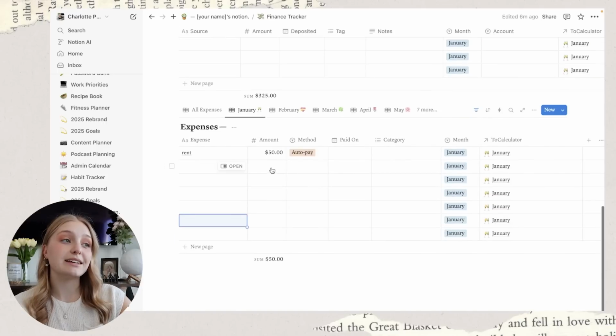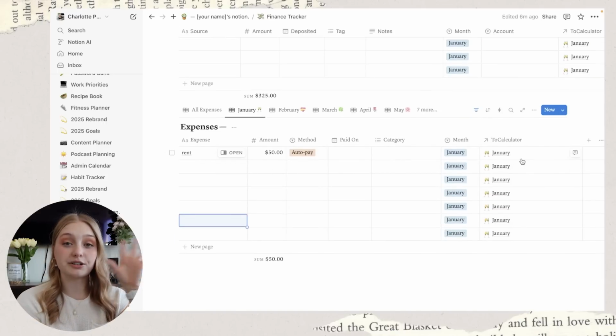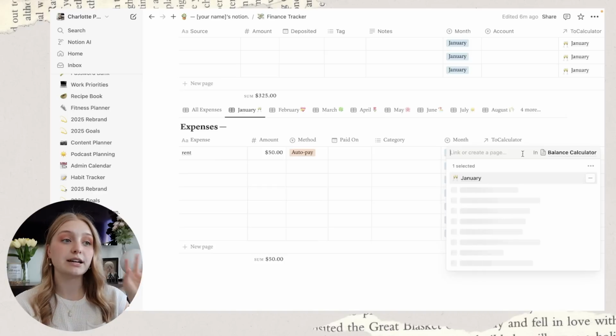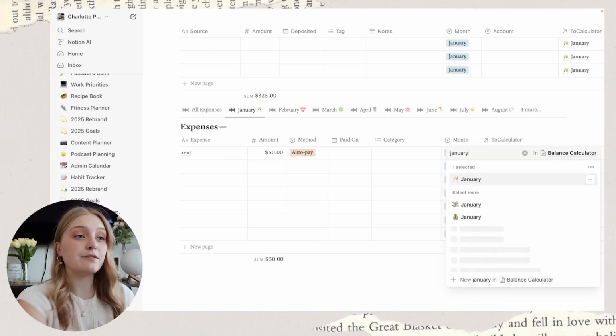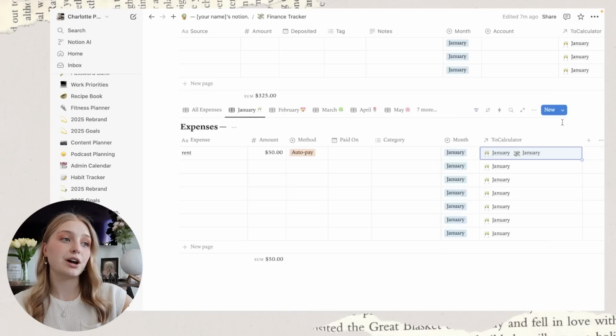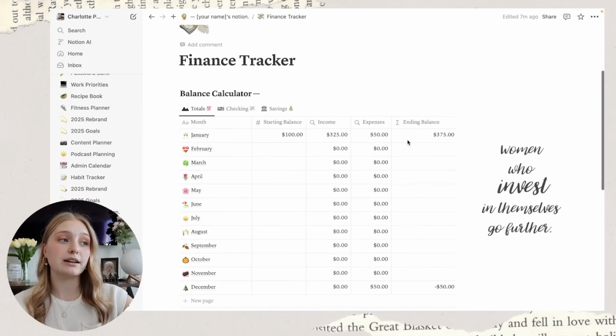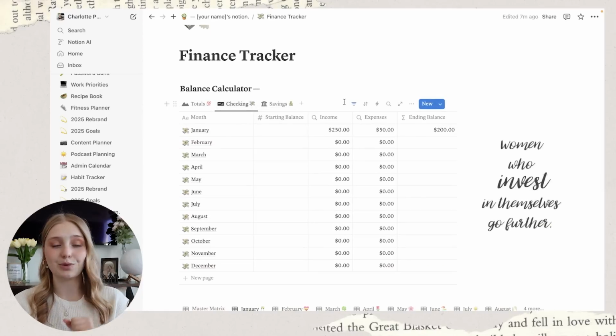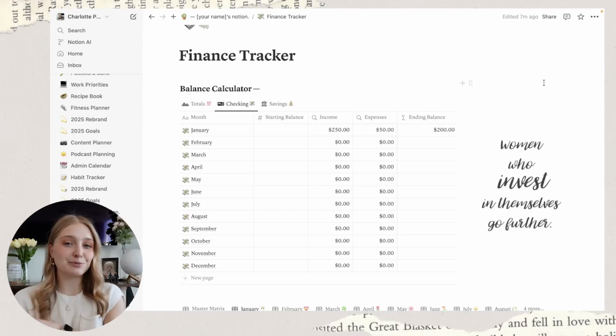If you wanted, again, this number to show up specifically on your checking or your savings accounts, you would do the same thing. You go into your calculator, click on it, search the month that you're looking for, find the emoji that matches up with either your checking or your savings. Let's say that this goes into your checking account because, right, it has the money with wings. Link that page. There you go. It will still show up on this totals page, but if you go into your checking, it will also show up there.